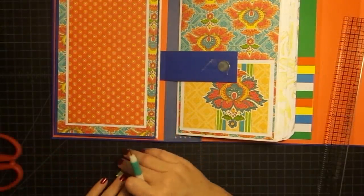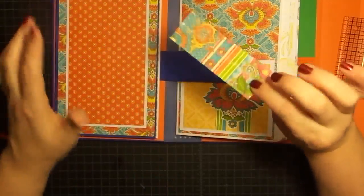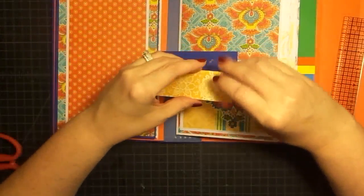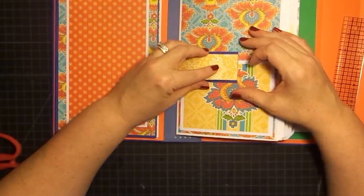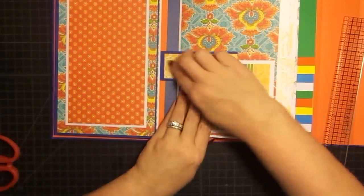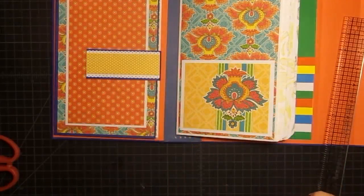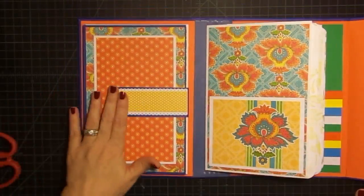I'm going to do four and a quarter by one and a half. This is the strip that's going here, but I'm going to put sticky tape on it first and cover it in sticky tape just because it will do a couple things - it will add some stability to our little flap, and it will keep that magnet in place over time. It's so sticky - it is totally stuck to my fingers right now. And now I'm just going to center this and go right to the edge. Just center it all the way down. Then flap it over - now our magnet is working. Check that out - see how that's closing for us? That's nice.